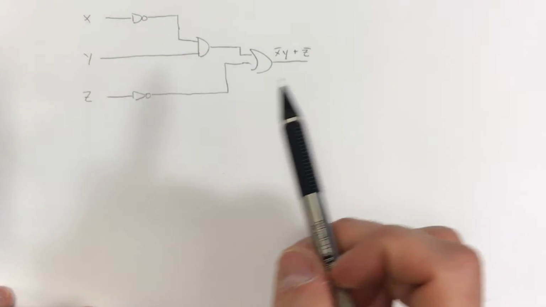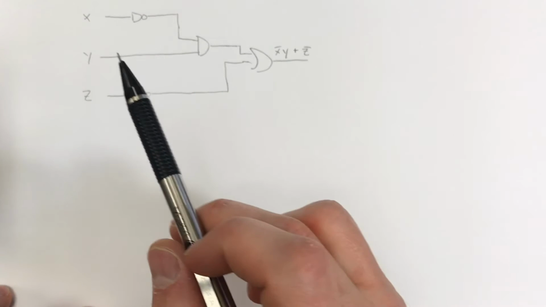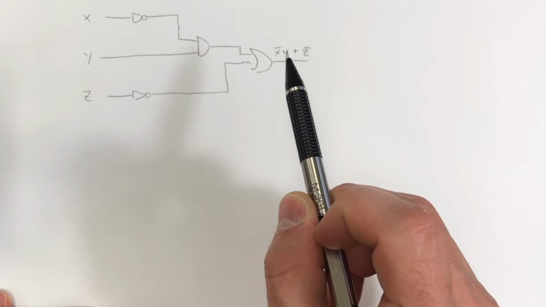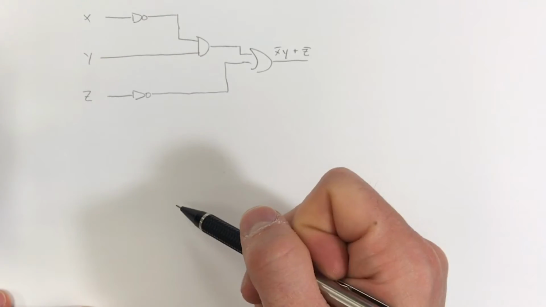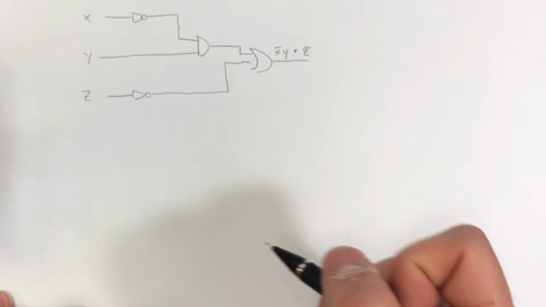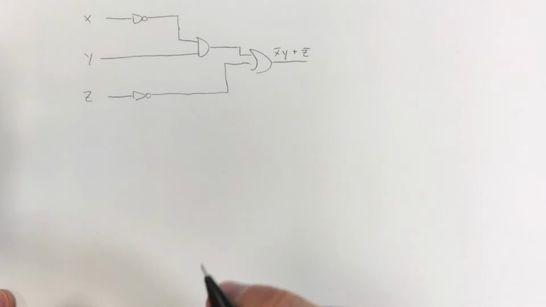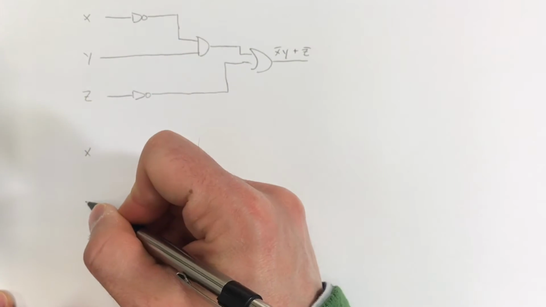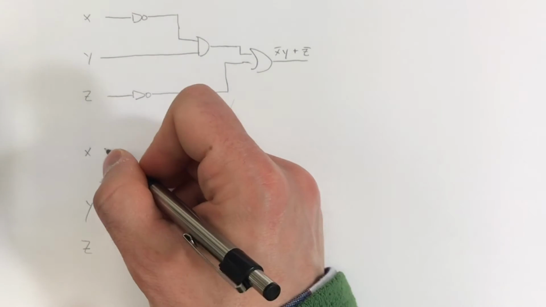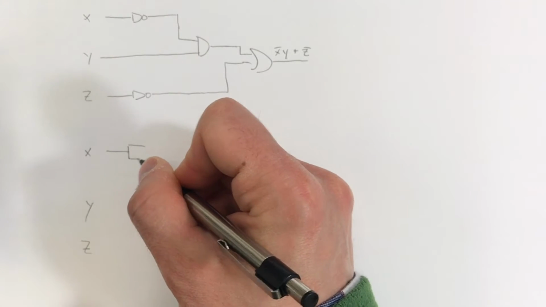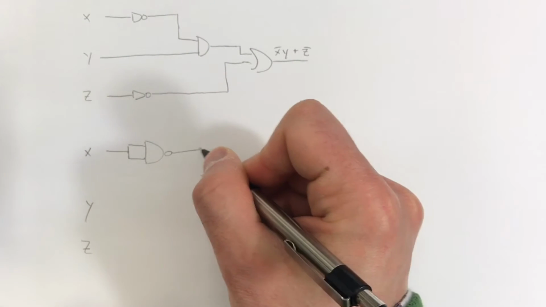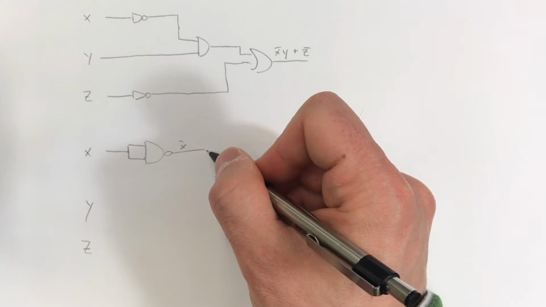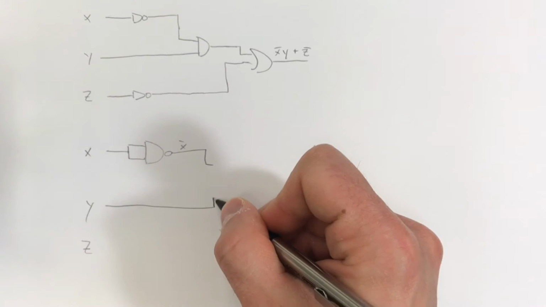Just for the sake of a quick example, let's look at this circuit right here. We have the SOP expression X naught Y, or Z naught. And we want to create this using only NAND gates. So let's see, we have the input X, input Y, input Z. We need to invert X, so we're going to split the signal, and we're going to put it into a NAND gate, and we get X naught coming out of there.